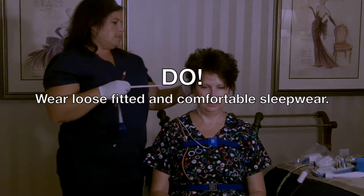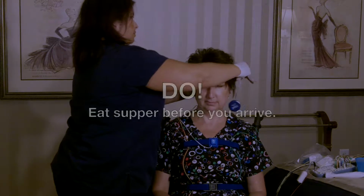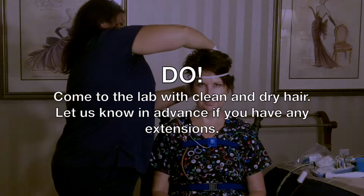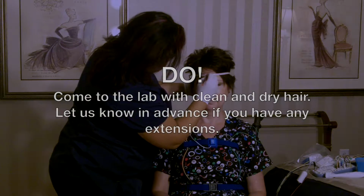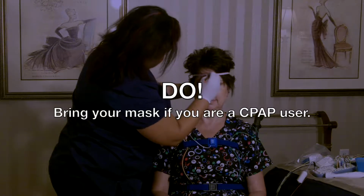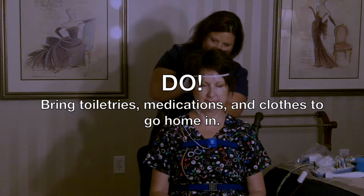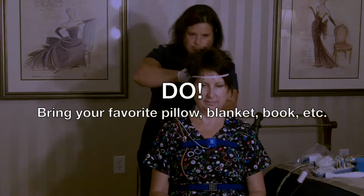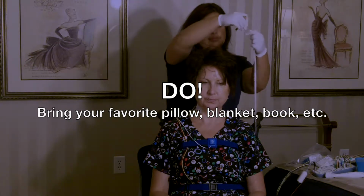Do wear loose-fitted and comfortable sleepwear. Eat supper before you arrive. Come to the lab with clean and dry hair and let us know in advance if you have any extensions because they may need to be removed. If you are a CPAP user, bring your mask. Bring toiletry items, medications, and clothes to go home in. And if you so choose, bring your favorite pillow, blanket, book, or anything to make you more comfortable.